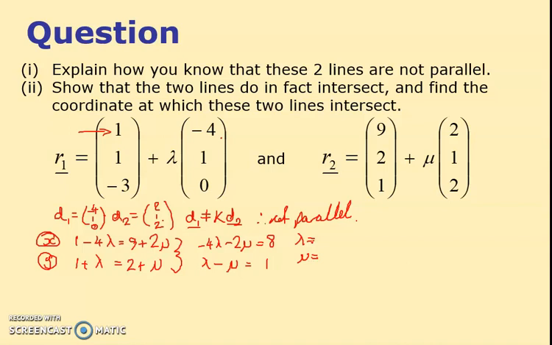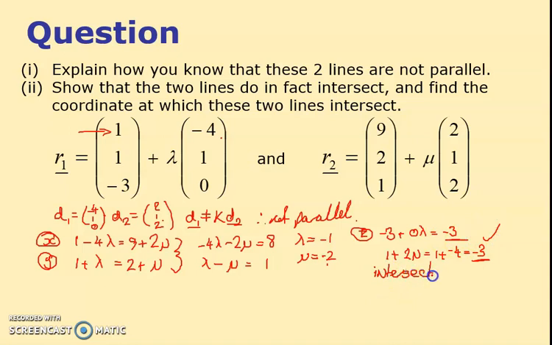My calculator is set up for it, so I can just type this in. So negative 4, negative 2 and 8 and 1 and negative 1 and 1. It says my x, or my lambda in my case, is minus 1. And my y, or in my case mu, is minus 2. I sub those into the bottom line. My bottom line says r equals, well, in my z line you could call this. So you say minus 3 plus no lambda, well that's equal to minus 3. And 1 plus 2 mu is minus 4, so that's 1 plus a minus 4 equals minus 3. Yeah, look, the same number. Ding ding, tick.